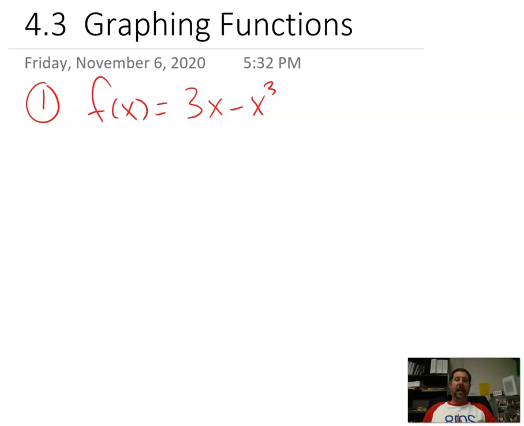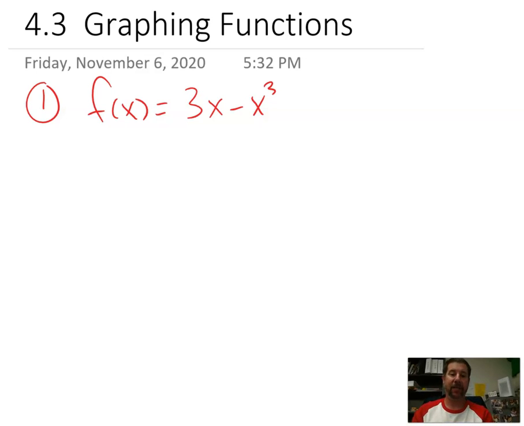Okay, so back in Algebra 2 / trig pre-calc, to graph a function like this, we were kind of not stuck, but we had to have our calculator help us quite a bit along the way to graph a function that looked like this. But now we are going to be able to do all of our graphing, any type of function, all by hand with our use of derivatives. We're still going to need to be able to tell all the important parts of this function. So let's start with our algebra pre-calc stuff.